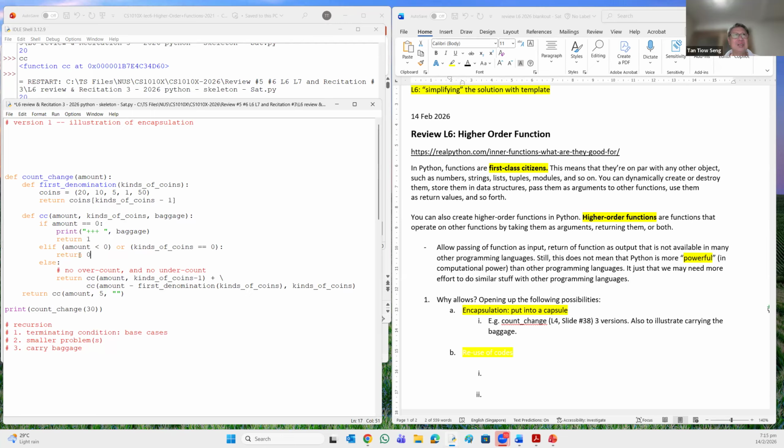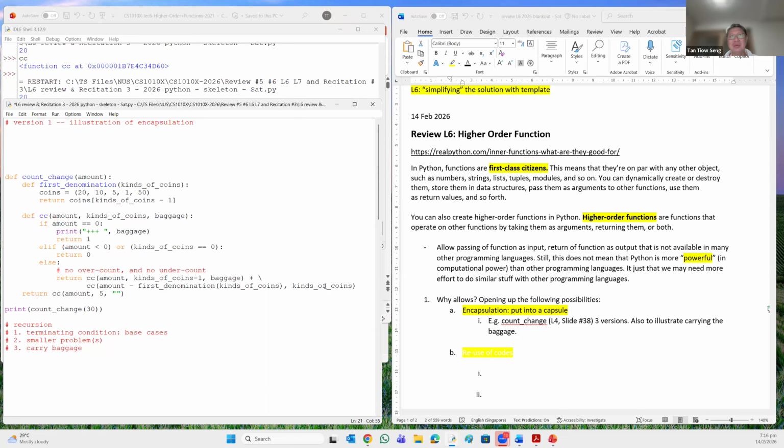Now here is returning zero. So it means that this is not a possible case. There's no way, so you can just ignore it. The baggage collected all the while until here, you can just simply ignore it and return zero. The next thing is where the baggage comes into place: amount and kinds of coins. If you keep the amount and you reduce one coin, then the baggage has no change, meaning you didn't do anything with the baggage collected so far. You just reduce the kinds of coins by one.